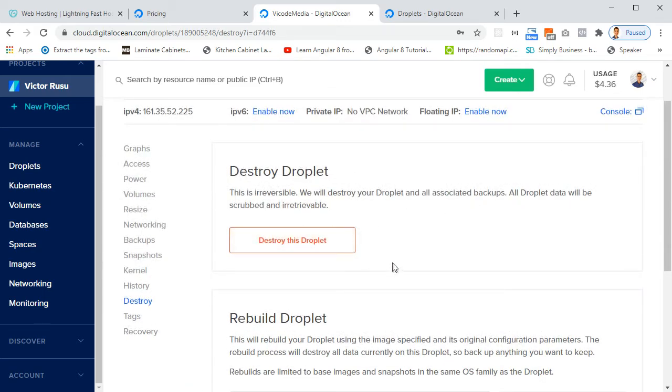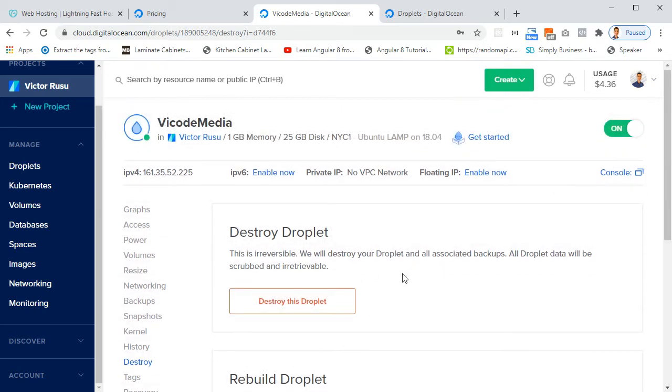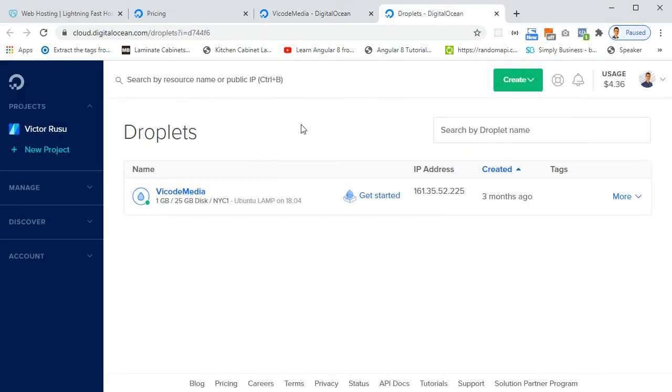I don't really recommend using this stuff whenever you have projects. So this is how it looks whenever you've already ordered a droplet. I have this droplet right here. It's saying 3 months here. I've been using this since 3 months ago, April 17. I was playing a lot with DigitalOcean before that because I was learning. I was learning how to install all this kind of stuff because I didn't really know much about how all these things work, and I was looking into their documentation and stuff like that. So this is a droplet I have right now.